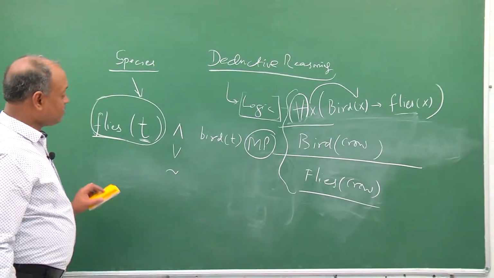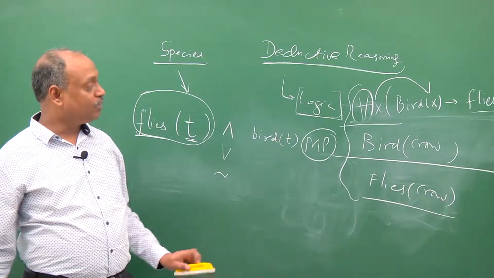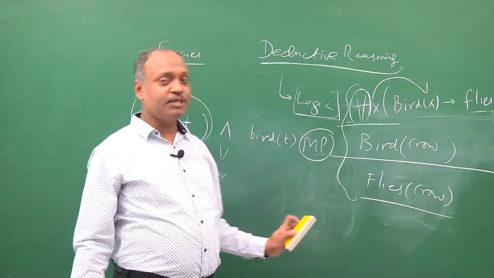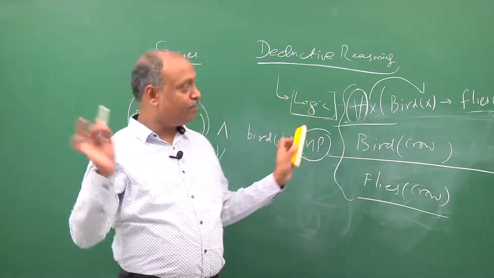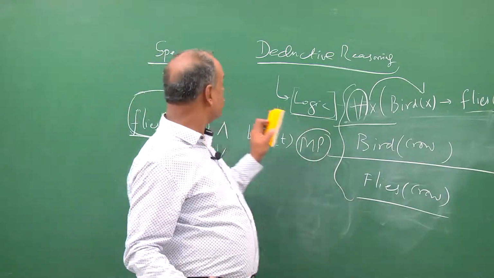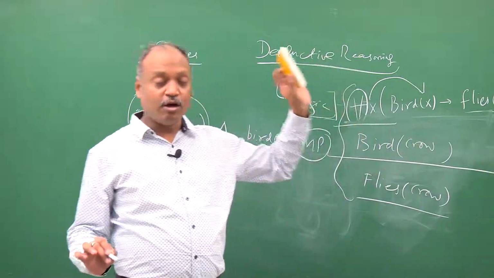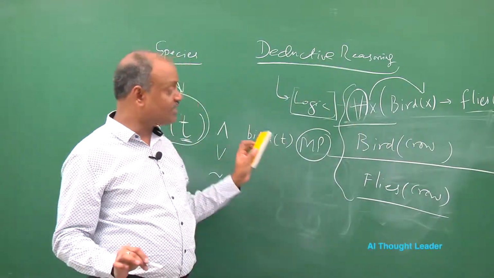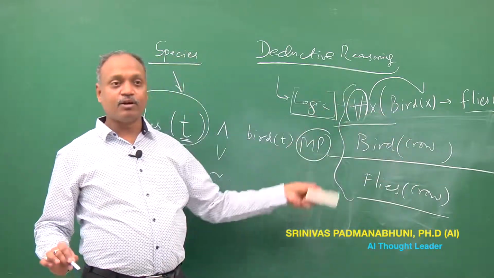So the point is we try to generalize the notion of basic propositional logic to a more generic first order logic. And if you see, human beings' reasoning is very close to first order logic, where we try to make generic assumptions about categories of species or human beings or birds or different living things or non-living things, identify their properties and form such general rules.